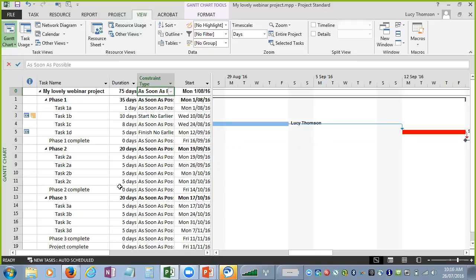Now, again, I know you guys have not been using Project a lot, you're just starting to learn about it, so percentage complete is probably a legitimate way for you to be doing it. Once you move into more advanced, then we start to look at actual and remaining. So what's the actual work I've done so far, and what's the work I have left to do on a task, and what's the actual duration I've spent, and what's the remaining duration. But I don't want to bamboozle you too much, so I'm not going to get into that right now.